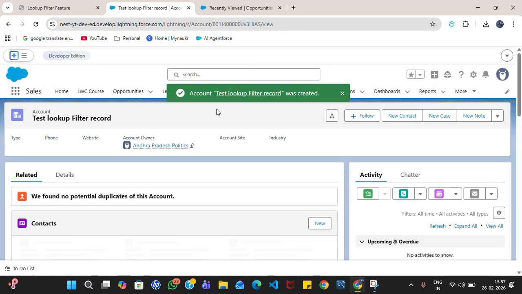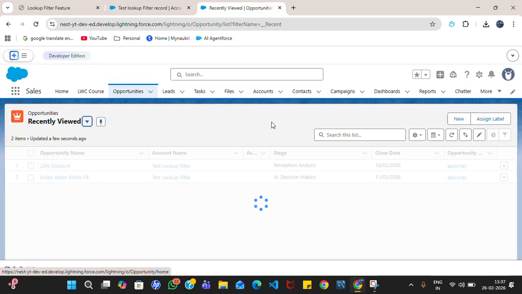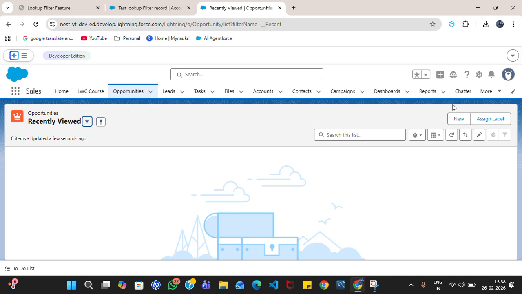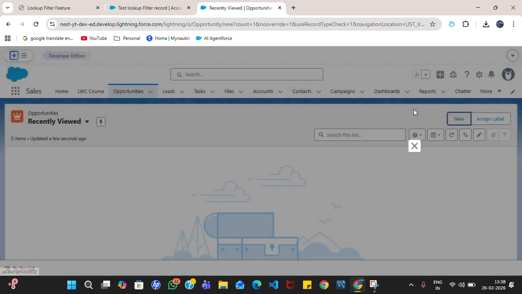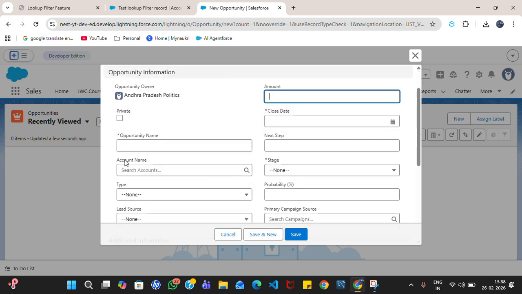So we are doing this before creating the lookup relationship. Let's open the opportunity record tab. Here we have the new button, so click on that. See here, we have account name, right? We need to search here.